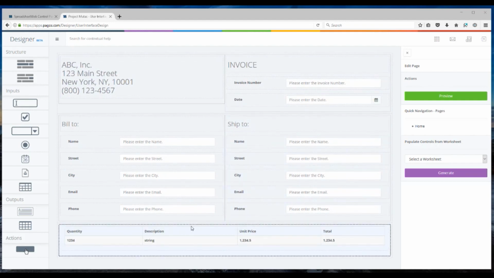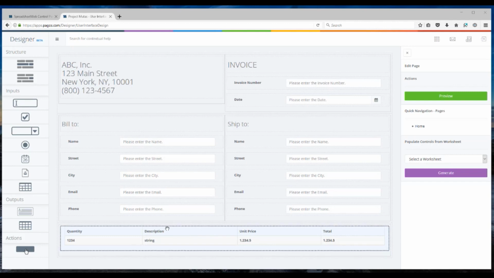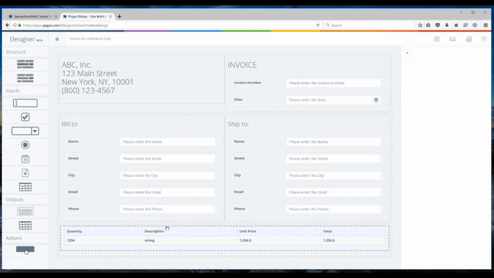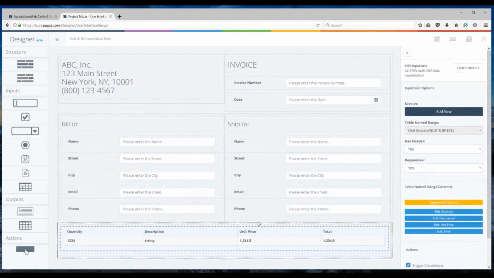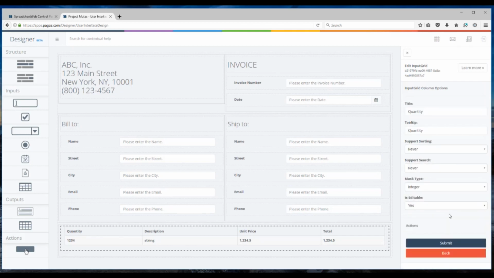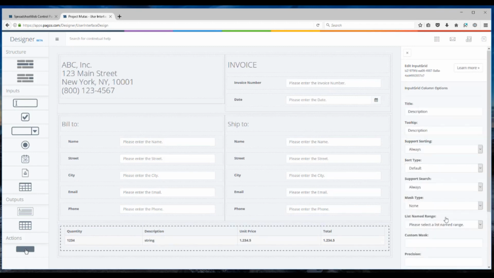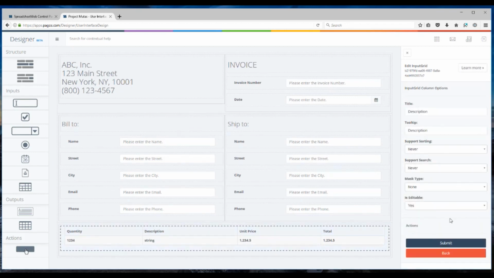Next, we will design the part of the interface where the units are entered. This was a table in the Excel workbook, and in SpreadsheetWeb, this section is detected and added to the user interface as a grid control. As you can see, all labels and the other properties are automatically detected by the system, but these can be changed when needed.